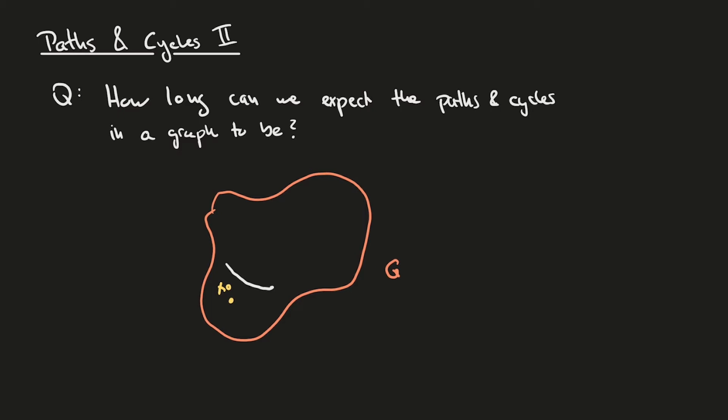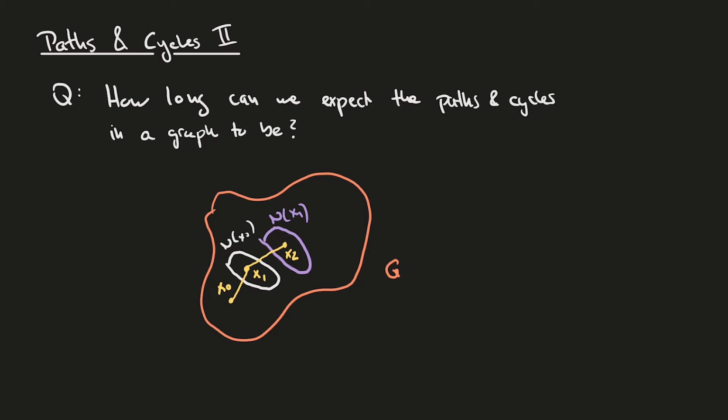In this case, we would have to look at the neighborhood of x0 and then choose some vertex in that neighborhood and extend the path to that vertex. So this would be, say, x1. We now do the same thing for x1. We look at its neighborhood, and then we would choose some neighbor of x1 and extend the path to that neighbor. So this would be x2.